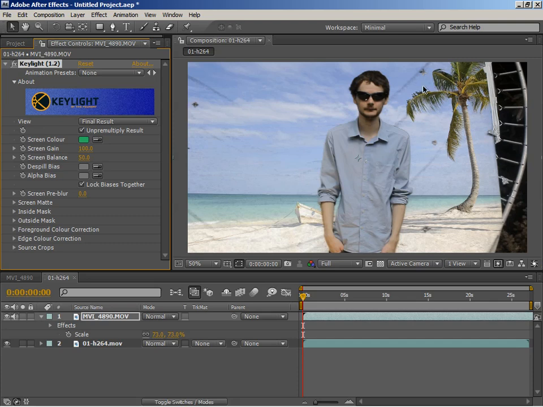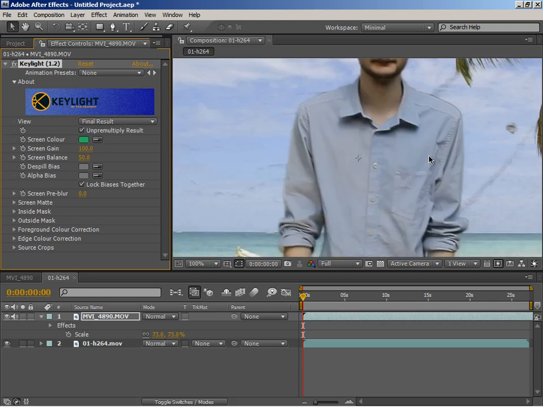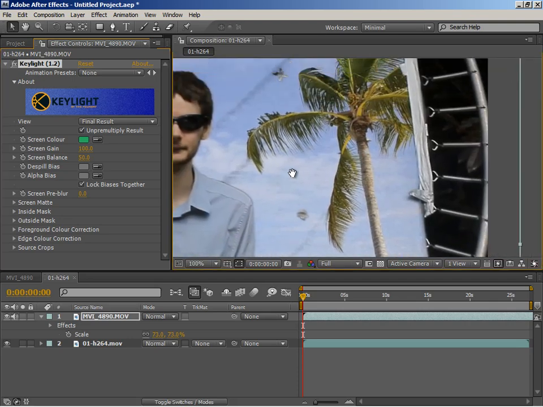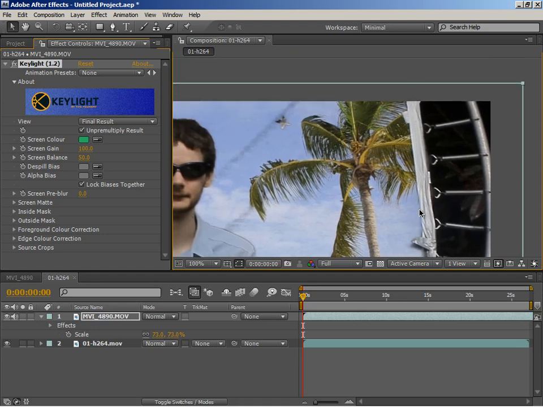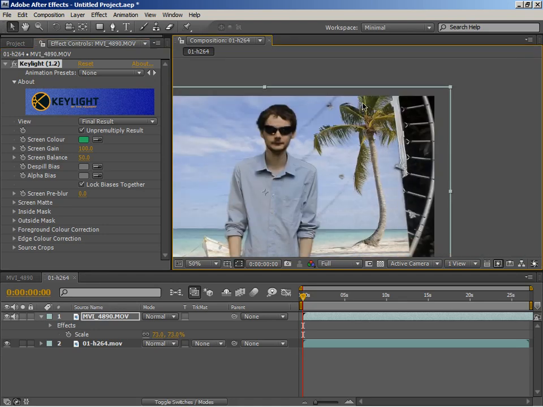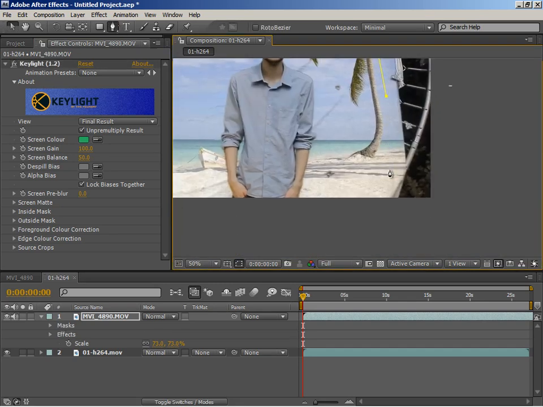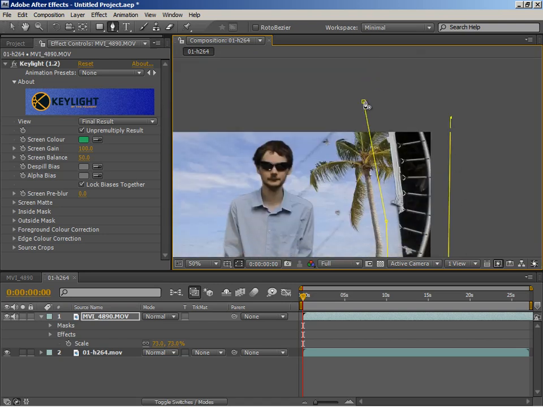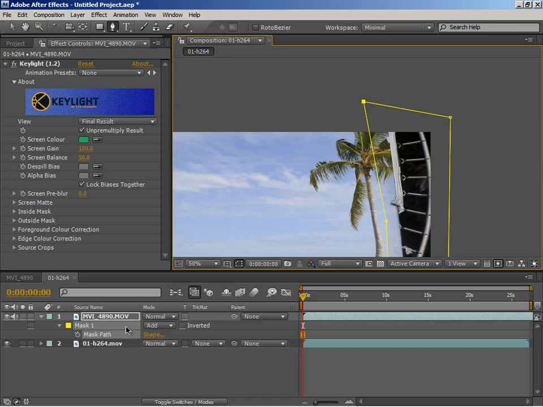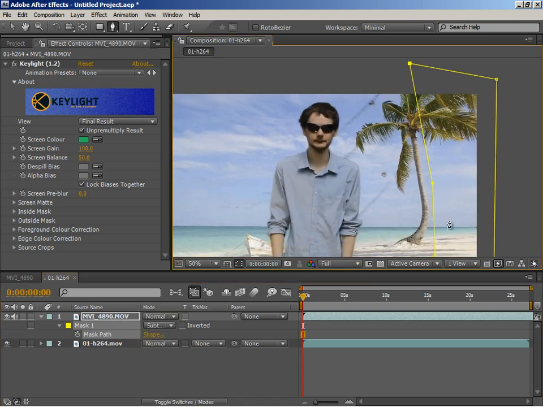Well, you can see that does not look good because firstly, you can see a trampoline on the beach, and some duct tape. Very bad duct taping. So firstly we're going to do a garbage mat, as they like to call it, around the bits we don't want. There are track points there, but we're just going to ignore them for the moment. Press M, bring up the masks, and set it to subtract. That will erase anything there.